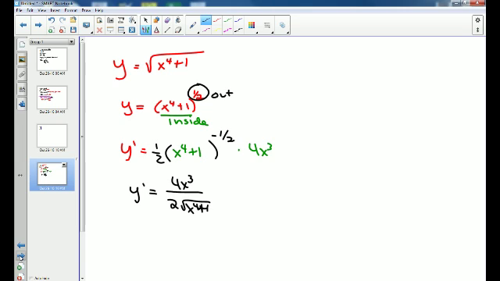Are we good? All right, I have a couple more to show you. Wait, so why did we bring it down this way? I didn't keep any negative. No, I know, on the board. So we took it out, we brought it down. Subtract 1. Okay. 1/2 minus 1 is negative.